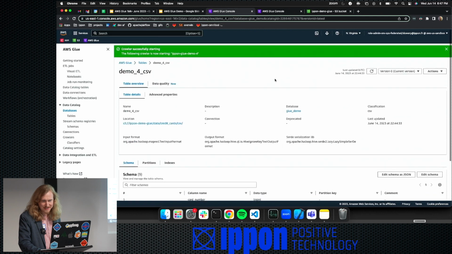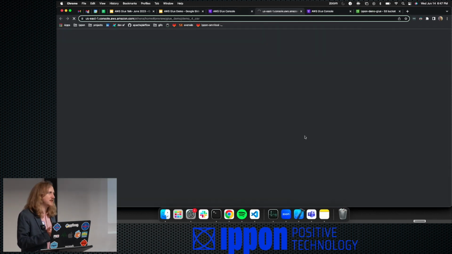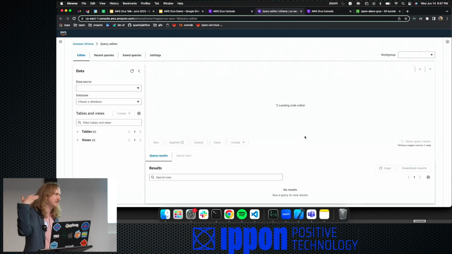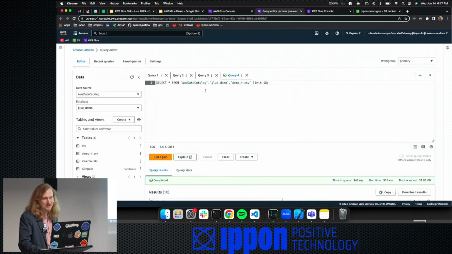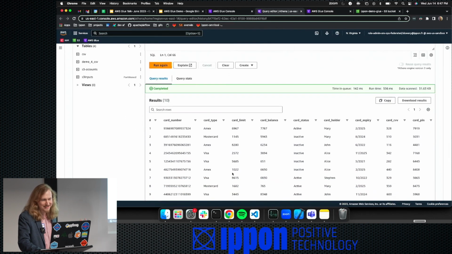Cool, so we can actually look at this data, and this is going to ask me if we can go to Athena, and the answer is yes. Athena is just what they call the SQL interface they lay on top of the metadata catalog. You can see here it wrote this incredibly complex query for us, which is just going to give us 10 rows. And look at that. This is the data that we were talking about earlier. Let's see if it lines up in order.